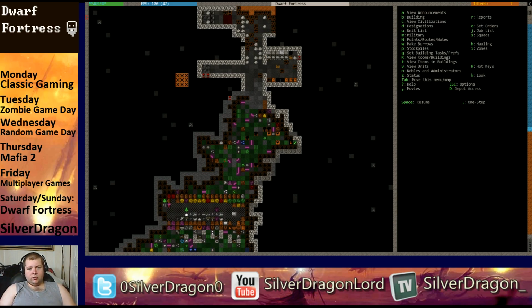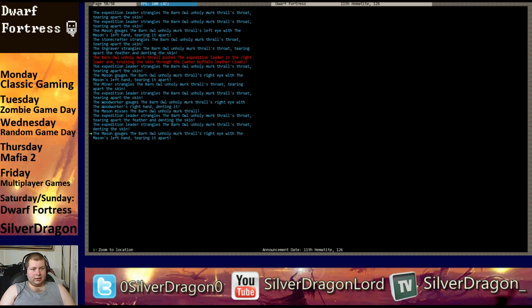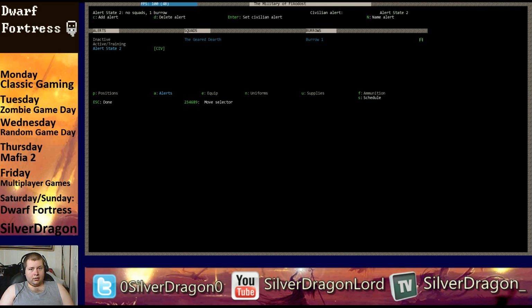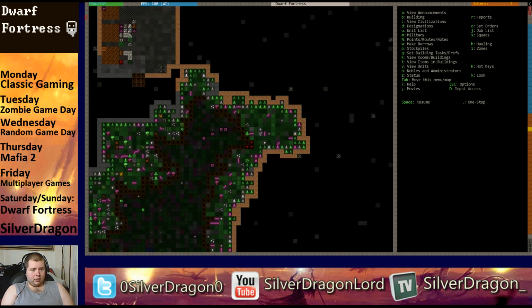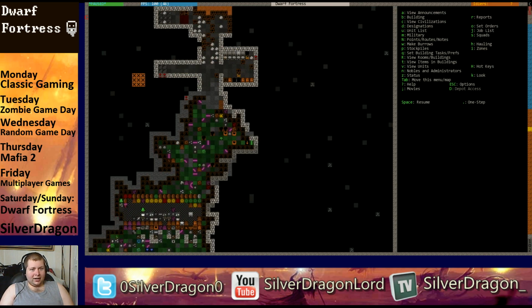There we are. Removed all my dwarves from military service. Hopefully that means they'll get their ass out of here, even though it won't. I mean, even though they won't. Let's see. Strangles, strangles, strangles. Right now they're all trying to strangle him in the throat and put their fingers through its eyes constantly, and it's not doing anything. Can't get them to stop.